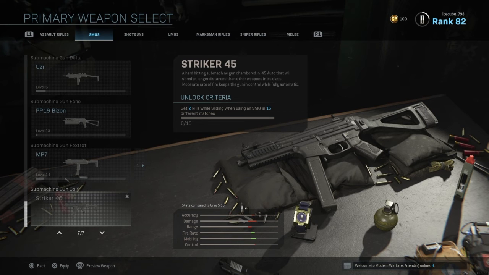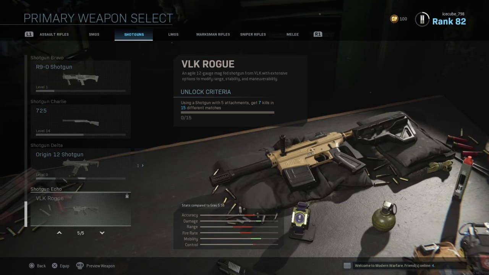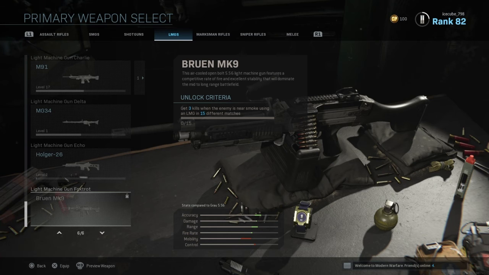Now I either might gameplay this or stream me getting the Striker 45. This one right here says using a shotgun with 5 attachments, get 7 kills in 15 different matches. This does not seem like a hard shotgun to get, so I was just scrolling through. This one says get 3 kills when the enemy is near smoke using an LMG in 15 different matches.